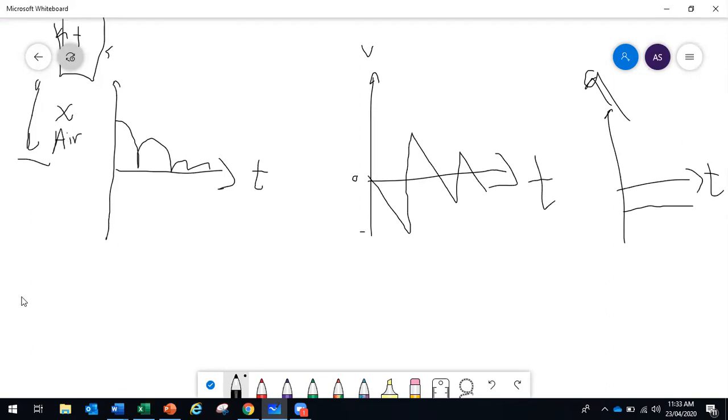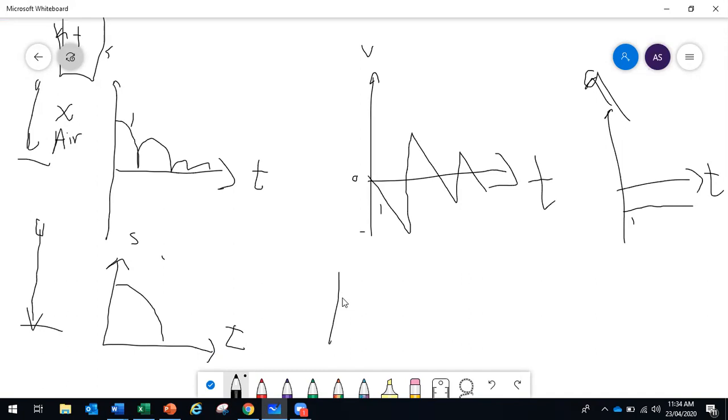So how are these three graphs going to change? I'm just going to draw only for part one, that means just considering the motion of moving down only. How is the ST graph going to look like? The ST graph is going to curve down like this. How does the VT graph look like, how does the AT graph look like?